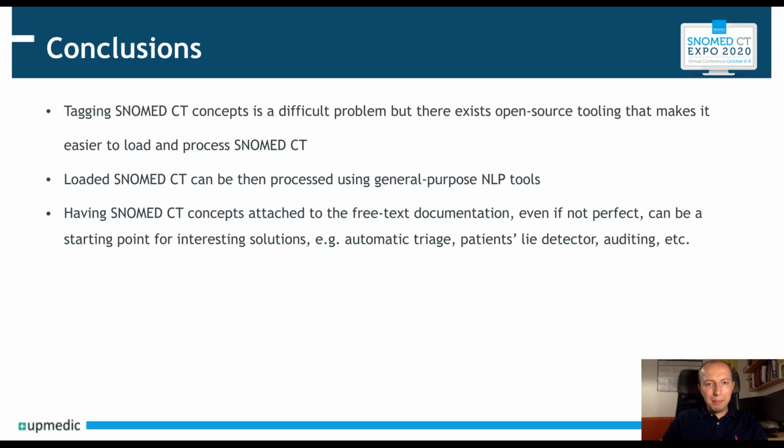And summing up, we could observe that the problem of tagging SNOMED CT concepts in unstructured medical documentation is quite difficult, but there already exists tooling that allows us to make this much easier. We can load SNOMED CT using existing tools and use those other general purpose tools to query it, to load it. It is quite easy to do this, and there already exists free tooling for it.